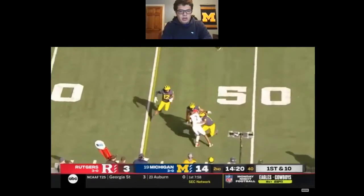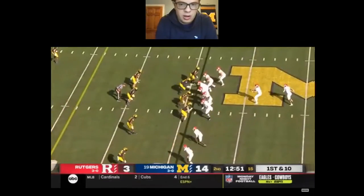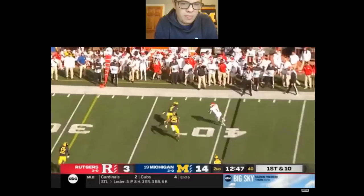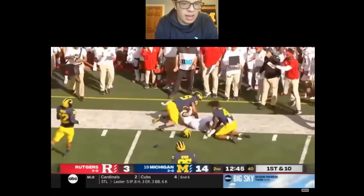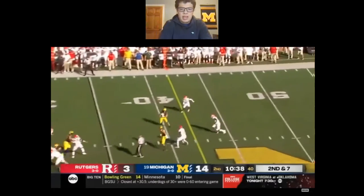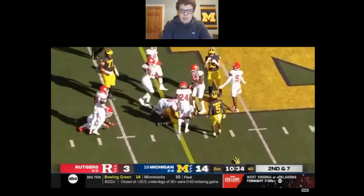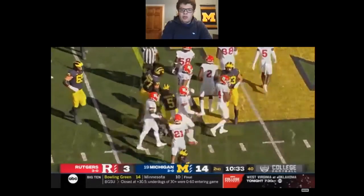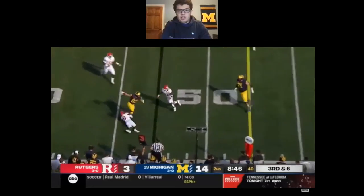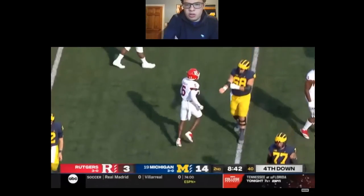So now let's see. Okay, Rutgers gets moving here with the ball. Pretty solid. That's actually a pretty good play action there. But our guys are just able to swarm again. Good tackle. That guy has to come out due to college rules. You cannot stay in when your helmet comes off. Another good run there. But I didn't like him running sideways for that long. You need to worry about getting to the field. Now this is probably one of the bad ones. He could have thrown it to anyone else open.